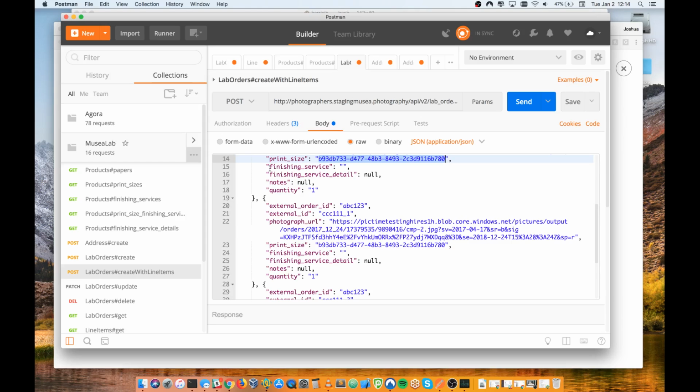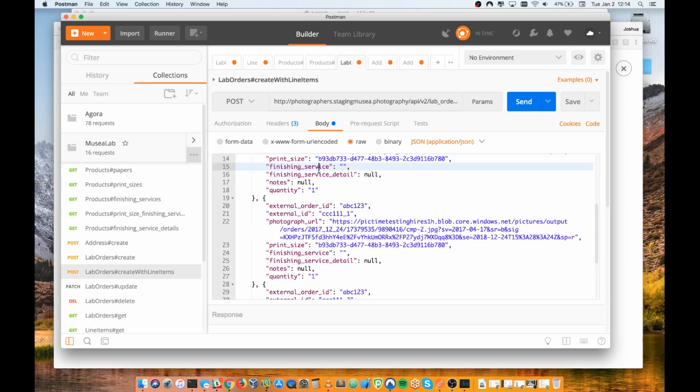you that information. Finishing service is going to be your mat, your mount, or your frame for that item. And then the print size is the parent of this finishing service. So you can't just say, oh, this 5x7 mount is returned from the luster print, therefore the same mount would work for a Hahnemühle Pearl.